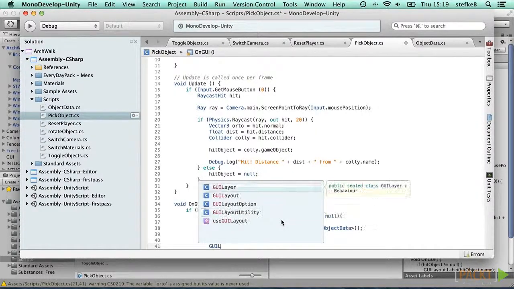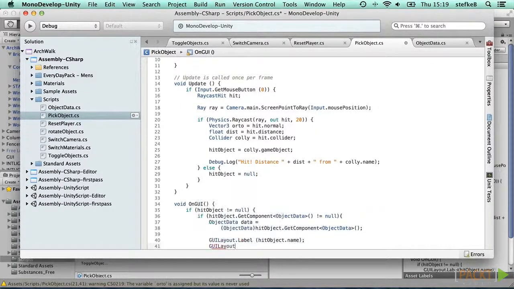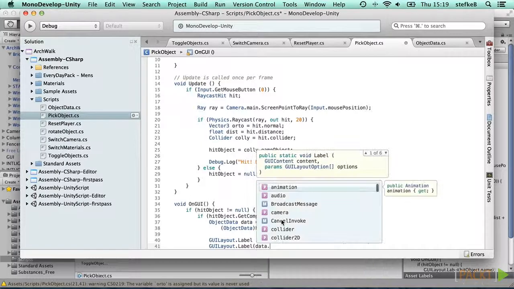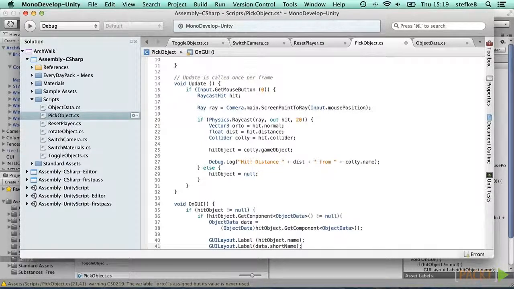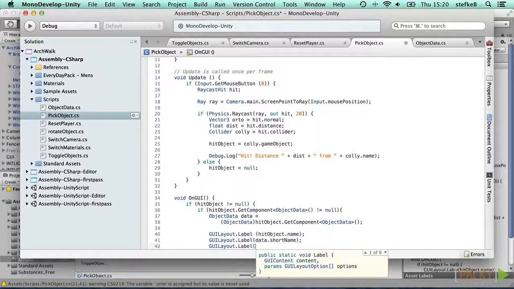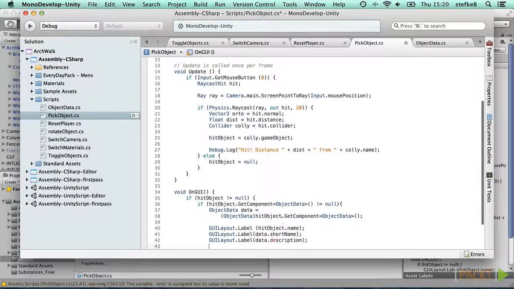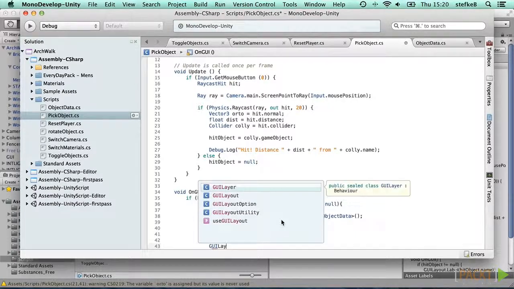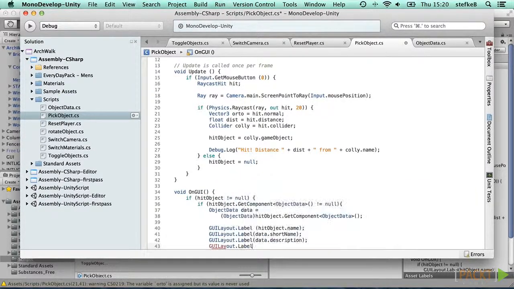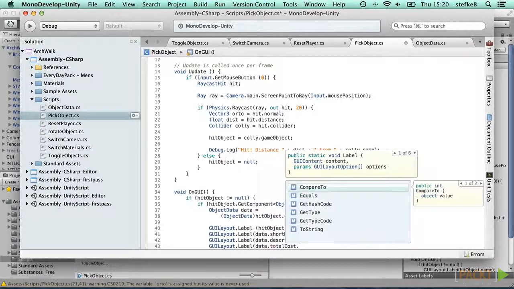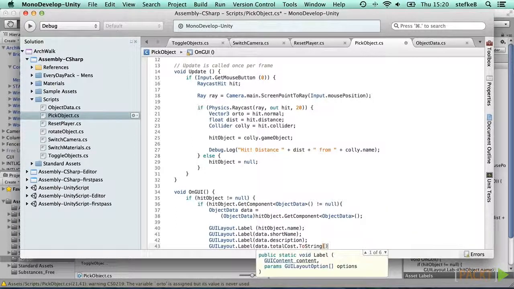Do the same for data.shortName, data.description, data.totalCost, and translate totalCost with this ToString method into a value that can be displayed in a label.